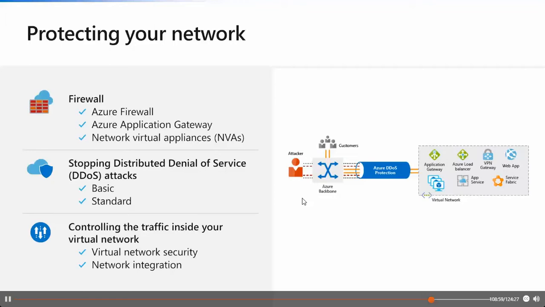But of course, protecting your network is essential so that you cannot get attacks or unauthorized access. We talk about the layered approach to network security, and all of that can start by having DDoS protection, so that only valid traffic will get to your infrastructure. We have two types, basic or standard, and I kindly recommend you go to standard, because basic only has basic protection, and the type of volume of attacks that it can handle is really, really small. So it's good for development environments and things like that, but not more than that.